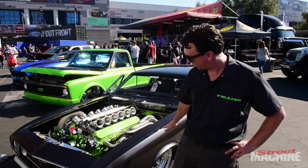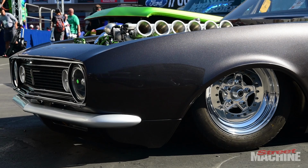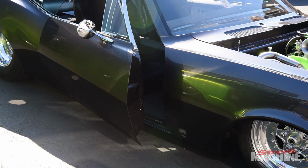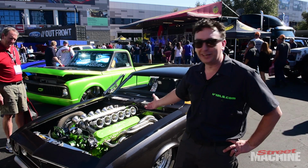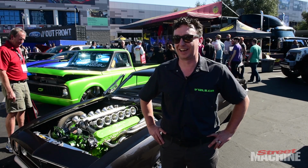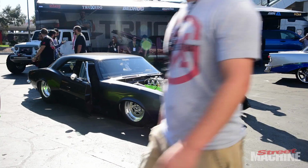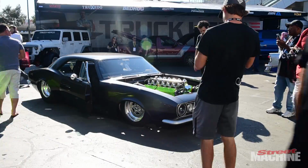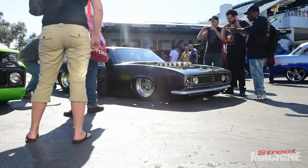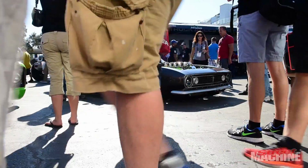It's got the body sectioned, it's dropped over the chassis rails. It's got a roof chop. It's got suicide doors and a V12LS engine. So the crowd reaction to this car's been out of sight. We haven't seen people stop looking at it. I mean, people walk along, and it's such an honor at SEMA. There are 6-figure builds left and right everywhere we go.